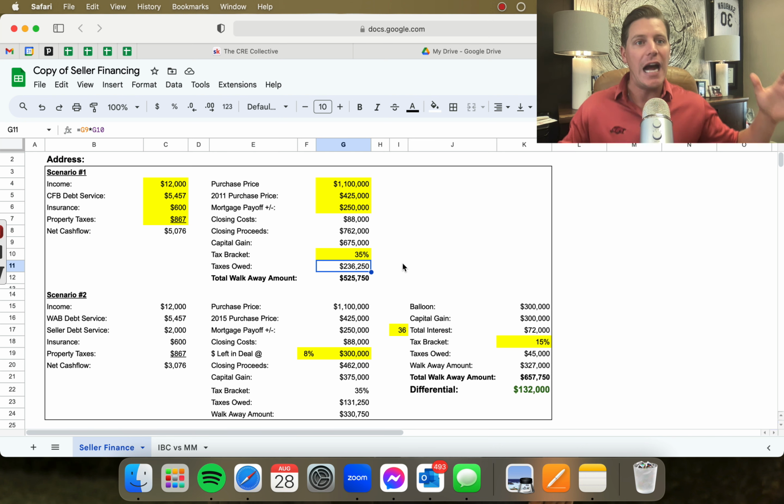Now, if a guy that's worth $500 million, $236,000 isn't a lot. But a guy that's selling a building for $1.1 million, that's like 25% of what he was going to end up making. So we want to try and find a way how we can mitigate that. So I say, Larry, this is what you were going to do before I introduce this another idea.